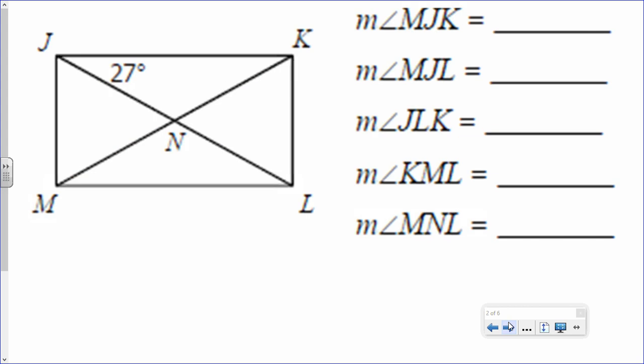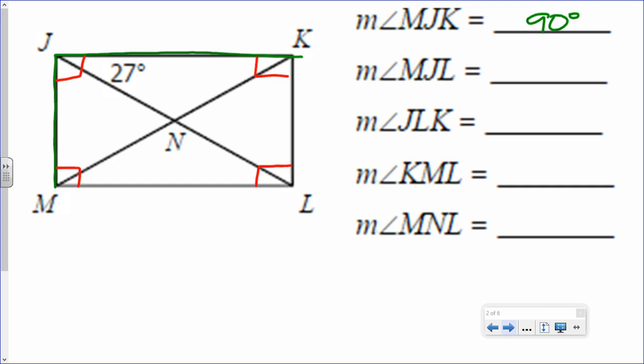All right, so let's look at example 2. And this figure is also a rectangle. So to help us out, we know if we're dealing with angles, all rectangles have 4 right angles. So if we want to find the measure of angle MJK, and if you have a hard time seeing it, just trace through the 3 letters. So MJ to K, we're talking about the whole 90-degree angle. So MJK is 90 degrees.